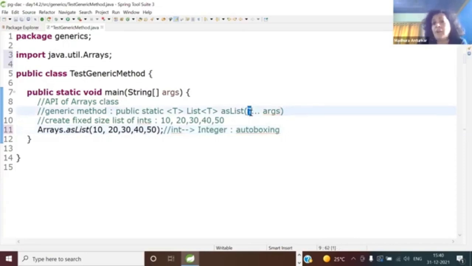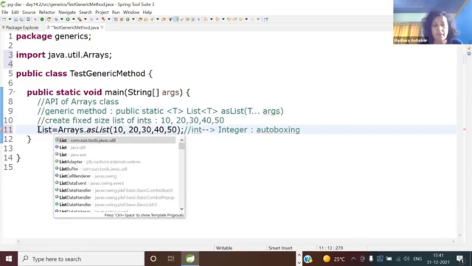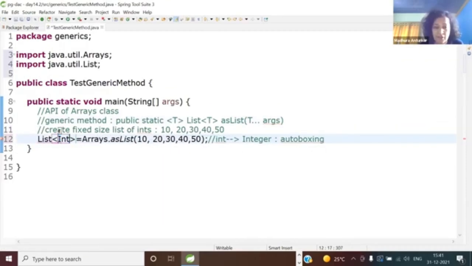Generic type is applicable for references. So int will be converted to Integer by autoboxing, and anyone wants to tell me what it will return you? The list of type T. So list of int or list of Integer? Of course, it will be list of Integer. So here, it's not your ArrayList or anything. It is List of Integer.